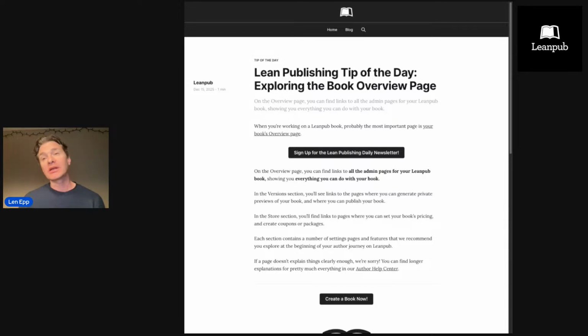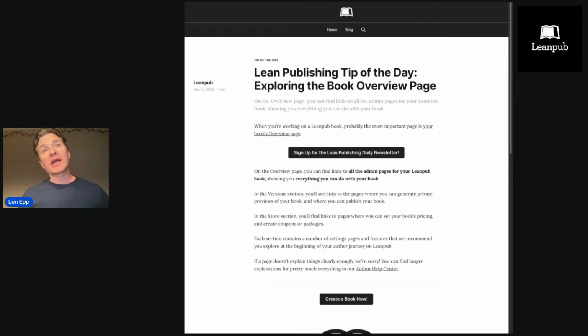Below that, you have the community section, where you can create a forum for your book. If you've just published your book, or if it's still unpublished, you can see if anyone signed up to be notified when it's published on the interested readers page. You can add testimonials in the testimonials section. And finally is the very important help section, where we talk to you about getting help and things like that for your book.